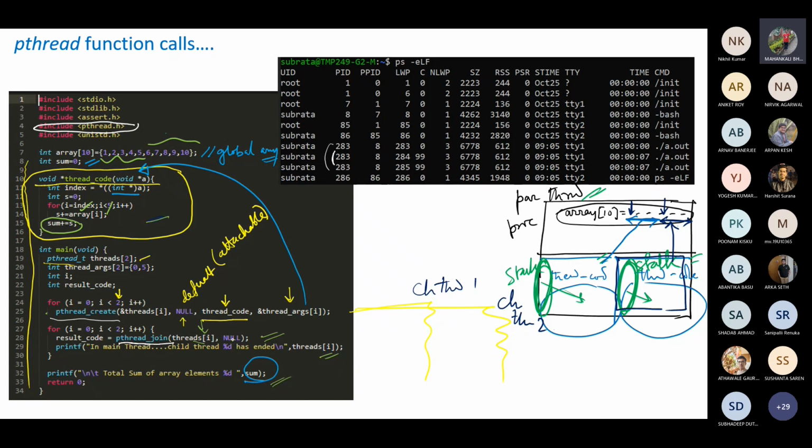And because of that I am just using NULL here. So instead of updating sum like that, sum equals sum plus s, can I do something else? Maybe I call pthread exit and I actually retrieve the value here, so that whenever the child thread joins with the parent thread, the parent thread extracts the value that it has calculated.